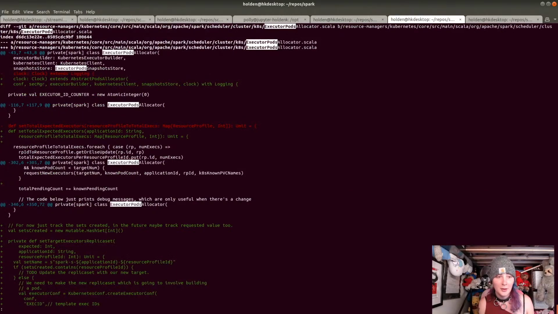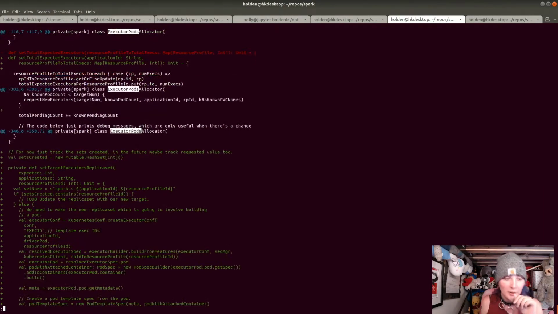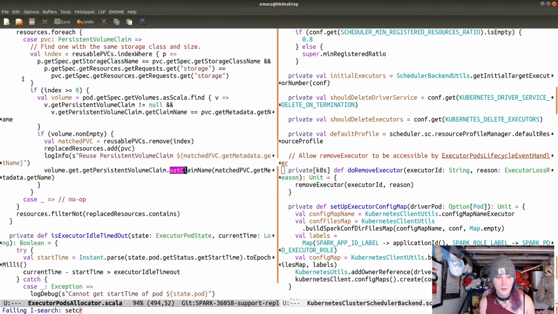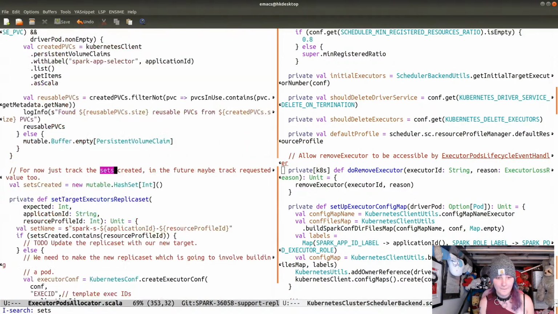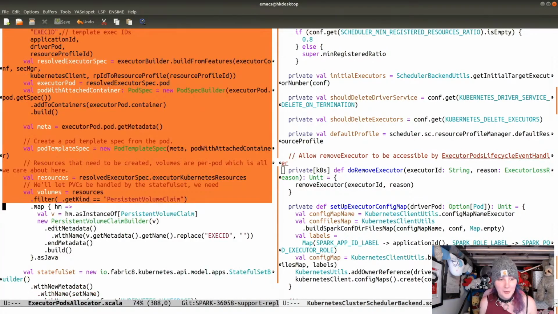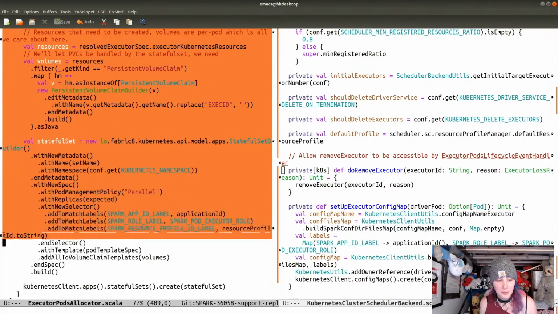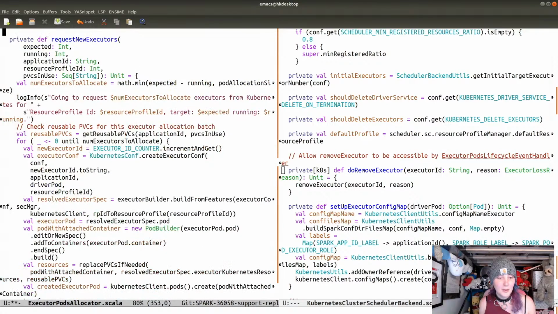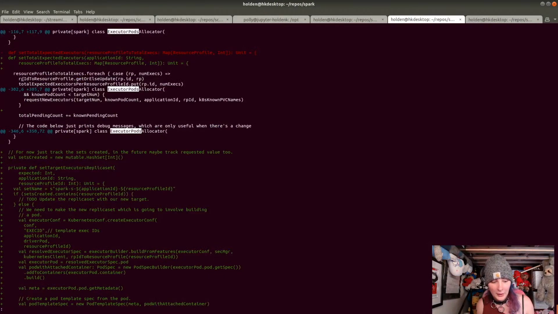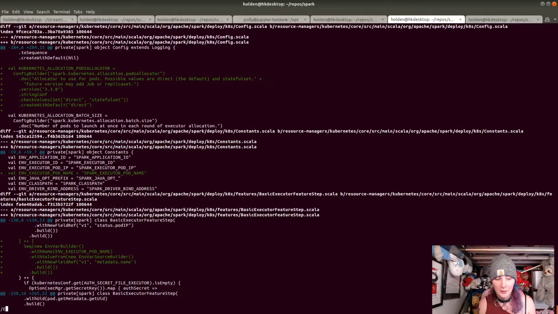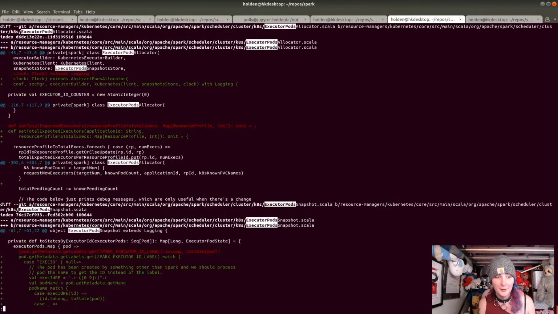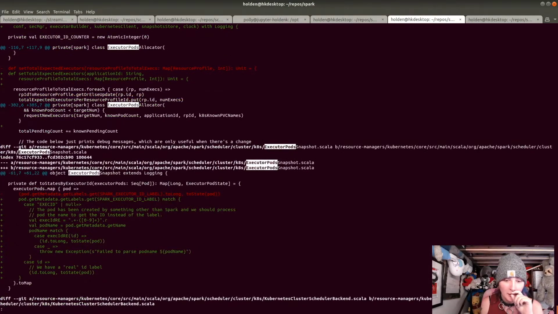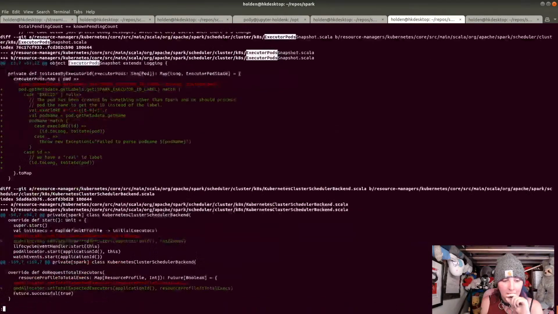Executors. Okay, and then sets created. Okay. Okay. Executor pods. Okay. For the most part, I think that's fine. Okay.